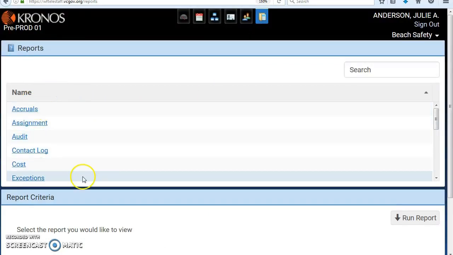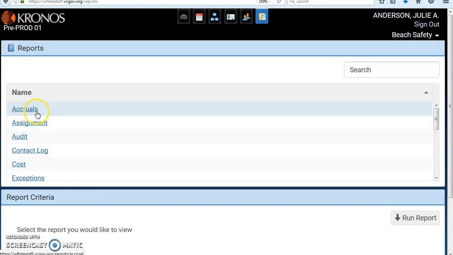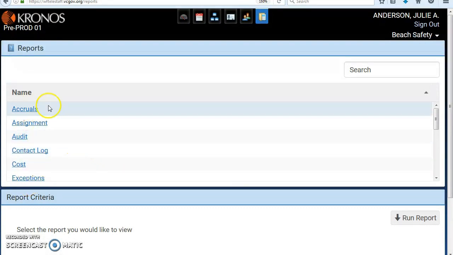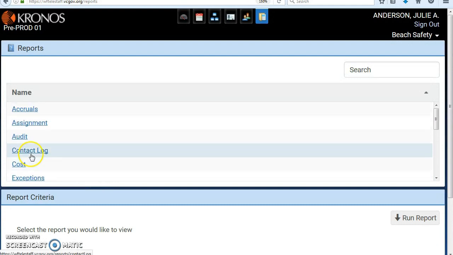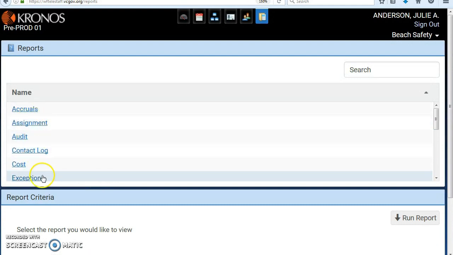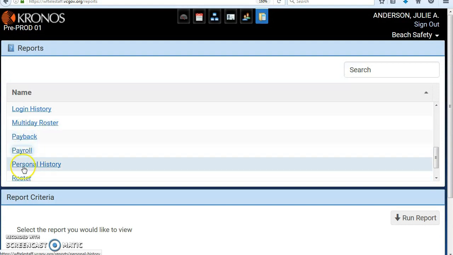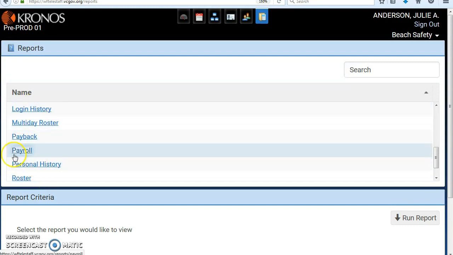So these reports are much different than in the previous versions. Although they are named similarly, they look different, and they do have similar content. Some employees will have the ability to only run reports on themselves, and some others will be able to run reports on everybody. So that depends on your authorities in the software. But for now, let's go ahead and try and run the payroll report.